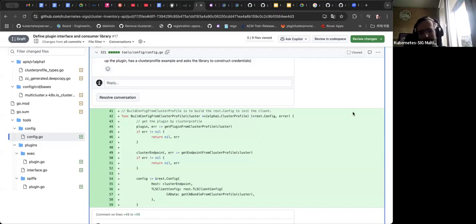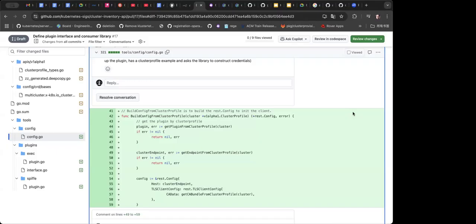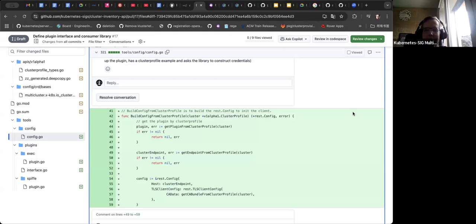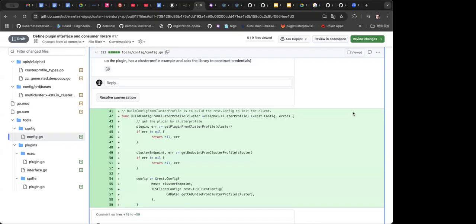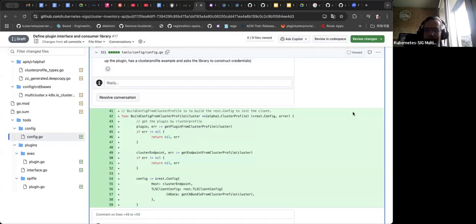The plugin side of things, what's complicated there is that unless you jump through lots and lots of hoops, you really need to rebuild. At least if you're using Go, you need to rebuild everything to be able to use a new provider. And just for reference as well, Kubernetes used to have a bunch of cloud provider auths as plugins, and they were deprecated a while back and then moved out. There's a bunch of stub code in Kubernetes now, so that all the external code that relies on importing these cloud provider auths can still build, but it doesn't actually do anything.